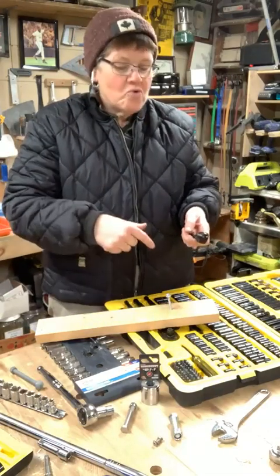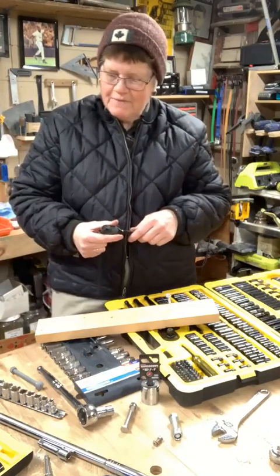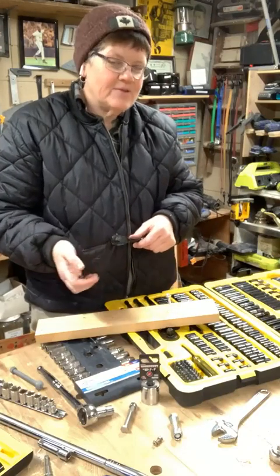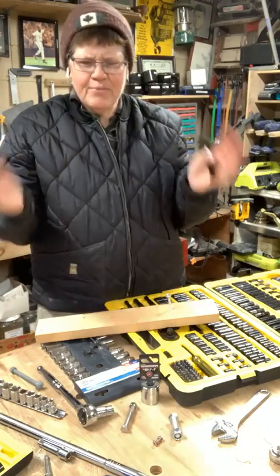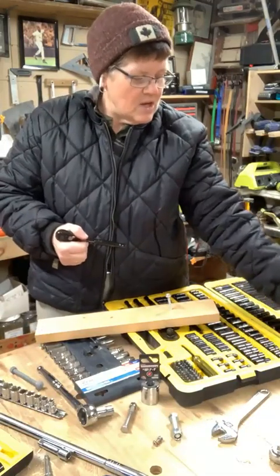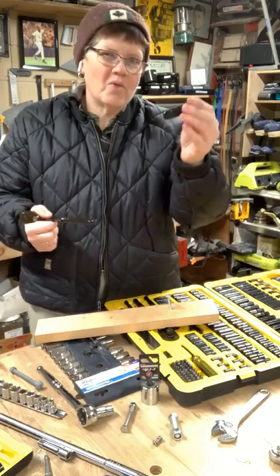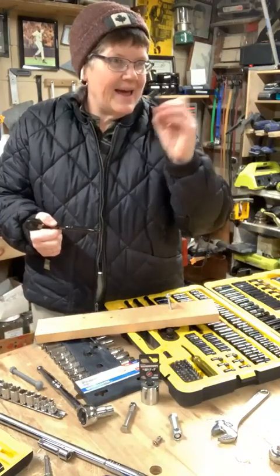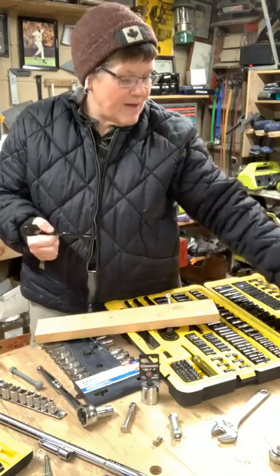Should you, as a homeowner, have a set? I'd recommend, yeah. Definitely a small set. They're inexpensive, easy to store, and there's not a lot of considerations that you have to take into account. There's basically, I think, three types of sockets. There's your regular sockets. There's your deep set sockets, which would be for kind of spark plugs, or the only reason that I would need a deep socket is my anode in my hot water tank. I actually have a specialty socket for that one as well.